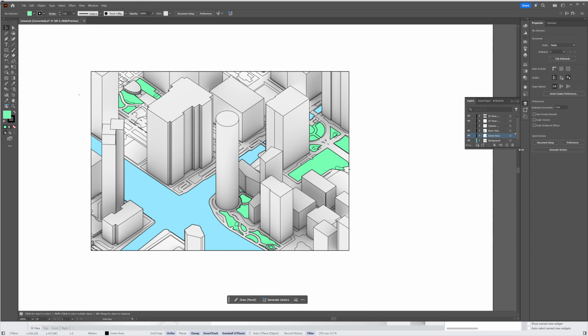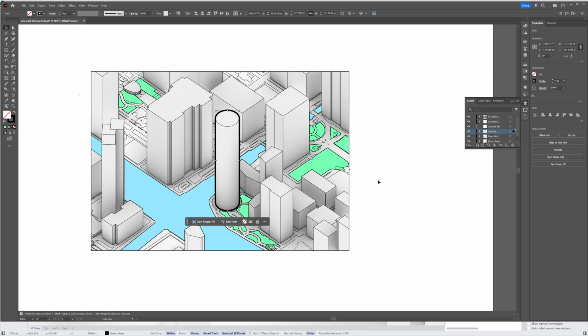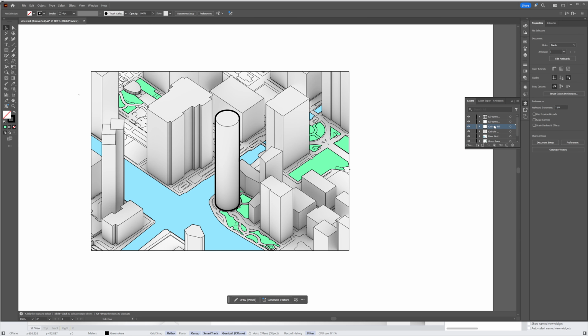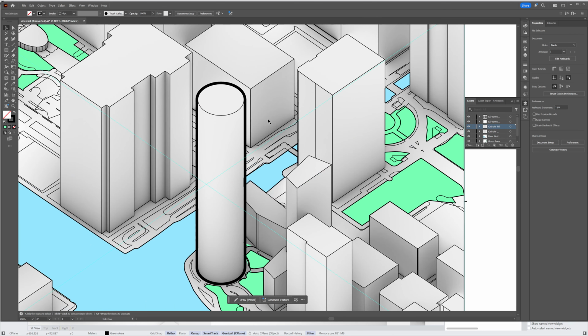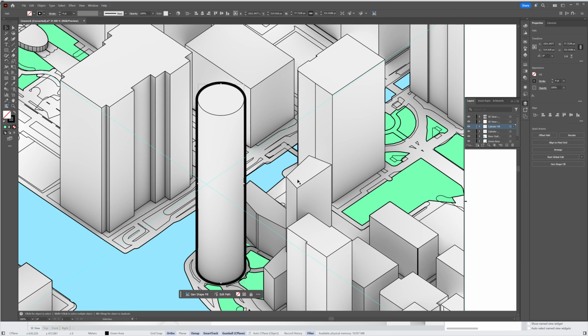So similarly, what I can also do is go back here and go to my cylinder, which is turned off right now. But this time I'm going to create a new layer, and I'm going to call it cylinder fill because I want this to be on a separate layer. I'm going to select this, do Control C to copy, and then Control Shift V to paste it in place. And I'm going to move my copy to the cylinder fill layer. Let me just make sure that I've got that. Yep, that's there. Perfect. So now I'm going to go over to cylinder fill and click on that.